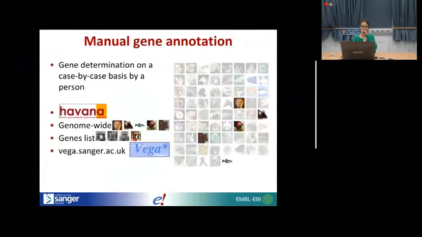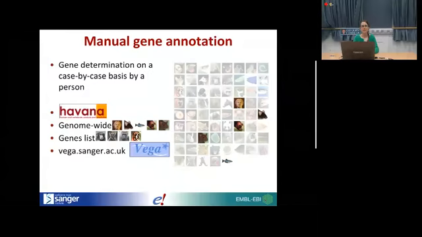This is done by a person rather than by a computer. Somebody will spend maybe half a day on each gene, plotting the sequence onto the genome, and really paying attention to things like splice sites and untranslated regions. This is done by the Havana Group, which are based in the Wellcome Trust Sanger Institute, on the same campus as us.